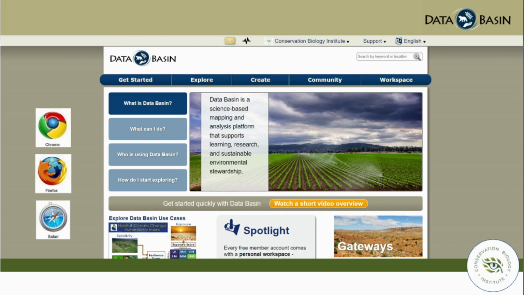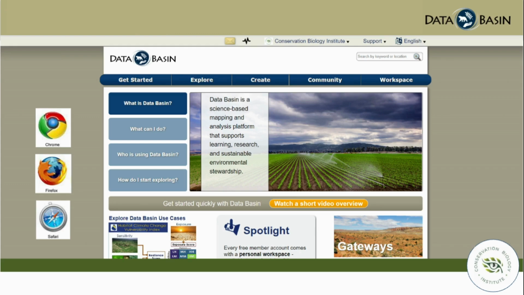Data Basin was originally funded by support from the Wilberforce and Kresge Foundations and was first publicly launched in July of 2010. Prior to any software development, we conducted research to see if similar projects had been attempted. We learned that most similar efforts failed. It seemed like they did not fail technically, they failed socially. So for the first 6 months of the project, we looked into the people part of the equation, not the data. That would come later.